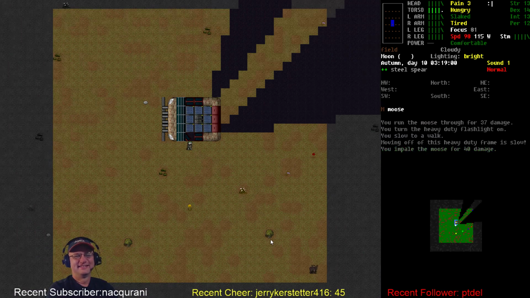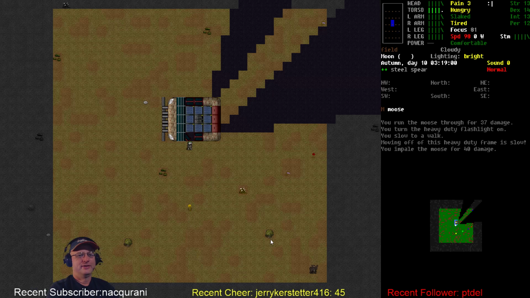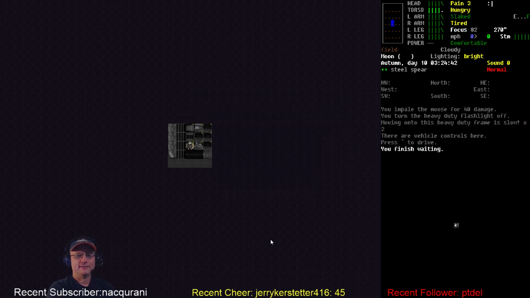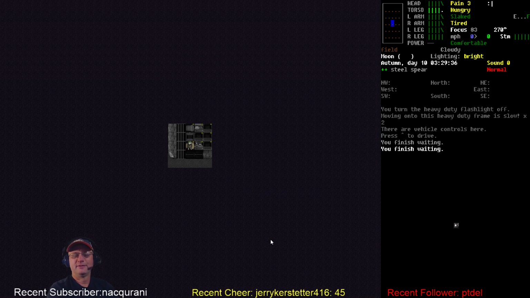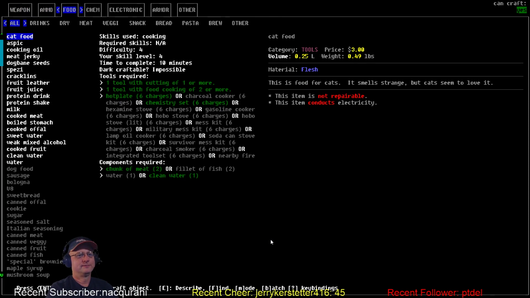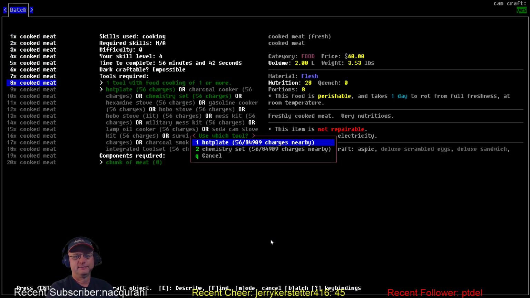You wrecked my vehicle door. No. Don't think you actually managed to do anything. Alright, let's wait again. Anything gonna show up to hit my car? No. Alright. God damn it, didn't want to do that. That's the one I want. Let's try this again.